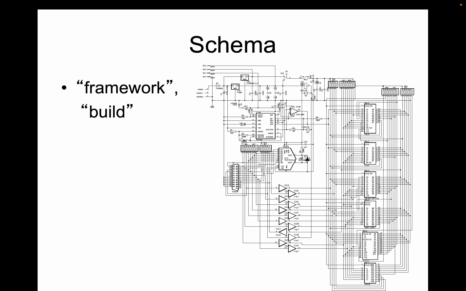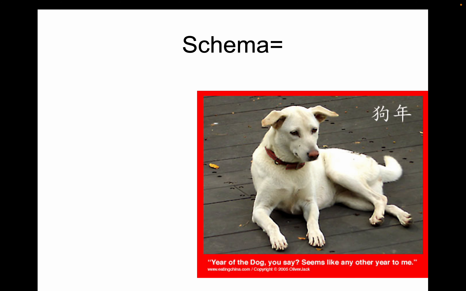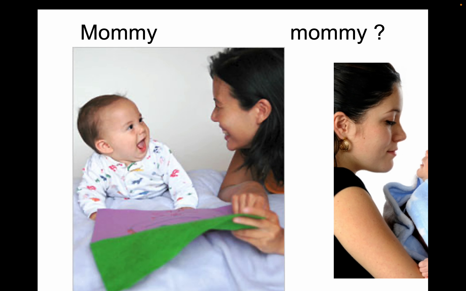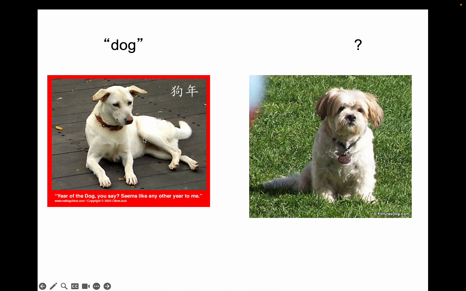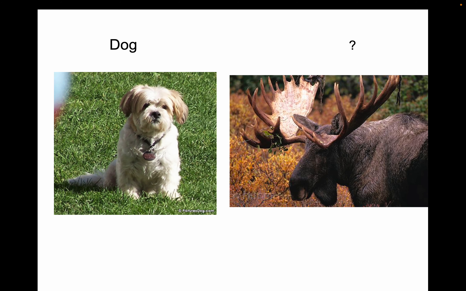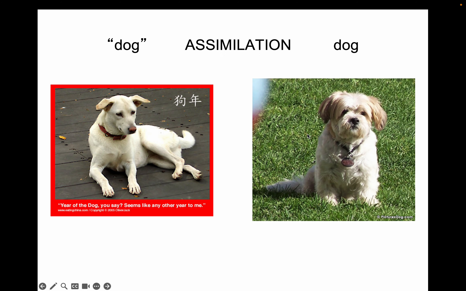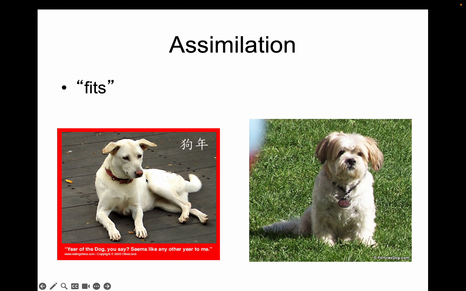Piaget — big, big guy, you've got to know him. A schema is a framework of an idea. If I say 'English teacher,' you think of an English teacher — that's your schema. Piaget's big idea is that we don't know anything when we're born and we build our knowledge through schemas. A kid will know 'this is a dog,' and then compare new things to what he already knows.